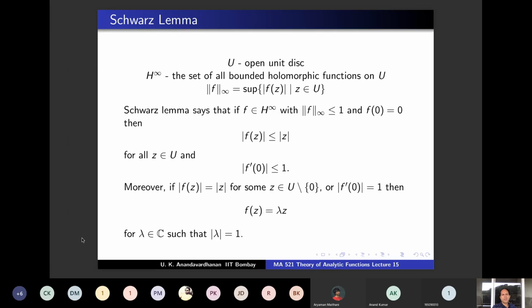So the next slide has the proof, but the proof is very easy if you remember the key thing. The only thing that you need to remember is you consider the function f of z divided by z. That's all that you need to remember. So that is not holomorphic on U, no? That is not holomorphic because z equal to 0 is a problematic point. So it is a singularity.